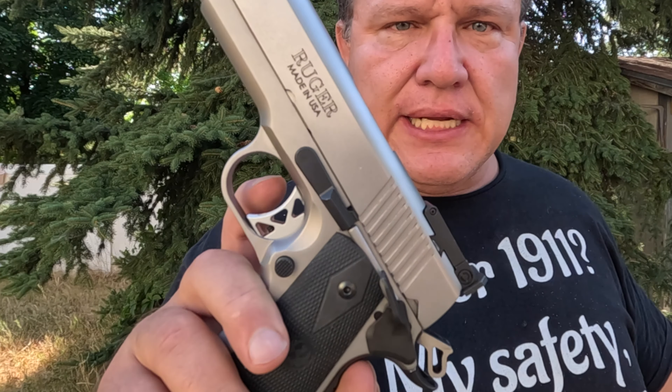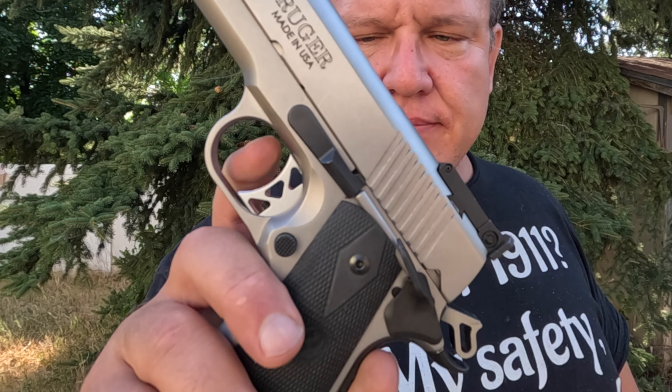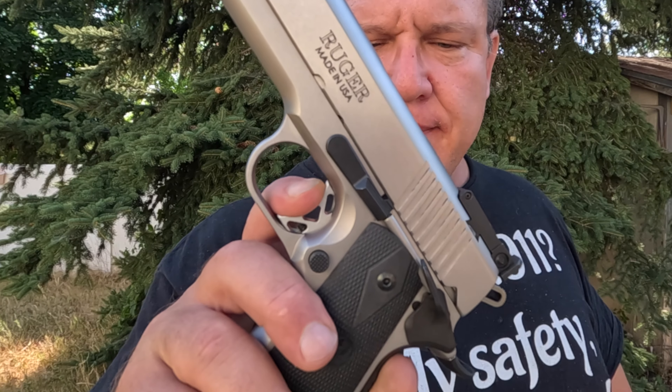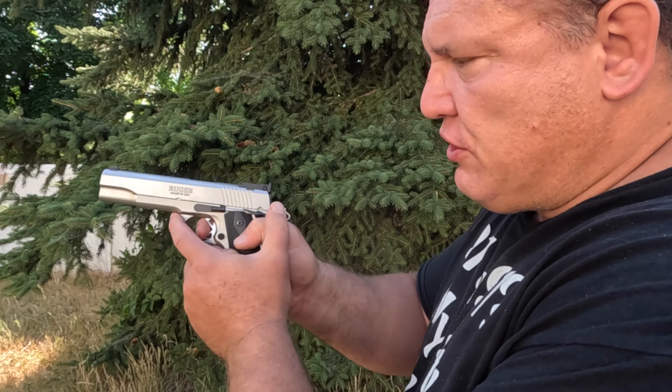Now that you know a little bit about this pistol, let me tell you the five things I like and the five things I hate. First thing I love about this pistol is the trigger. This trigger is actually really nice, even for a 1911 trigger. You have a little bit of take-up — just a millimeter maybe — and then you hit a wall and then you apply just about five pounds of pressure and boom, it breaks. After the wall, there's no give or anything. It's just wall, apply some pressure, and when you get enough pressure it just breaks. It's a clean break. It makes it really easy to not jerk the gun when you pull the trigger. It's just a nice smooth action — no jerking of the gun makes for a more accurate pistol.